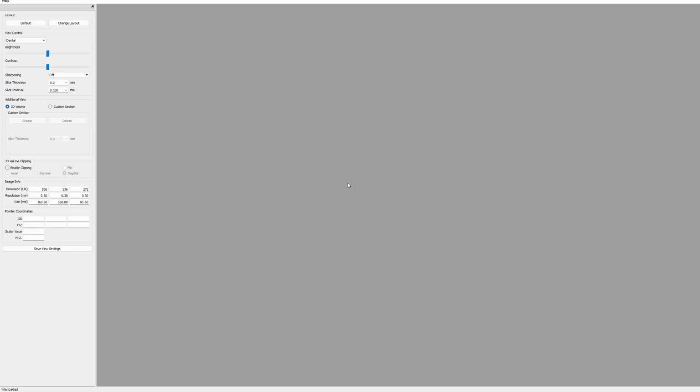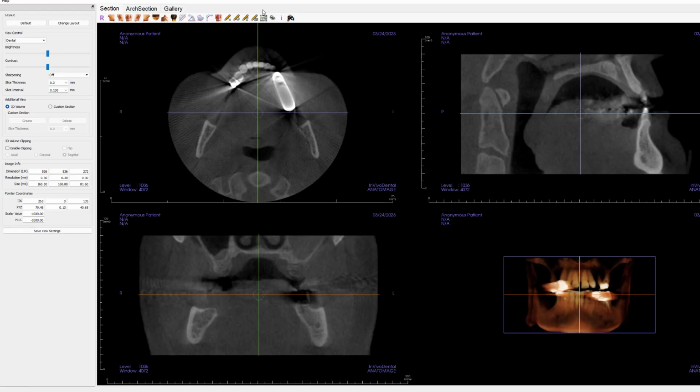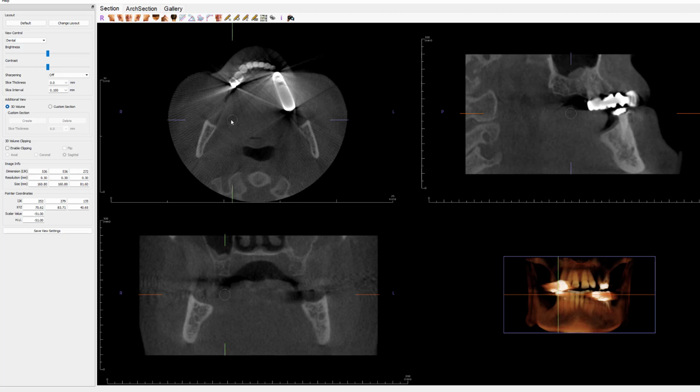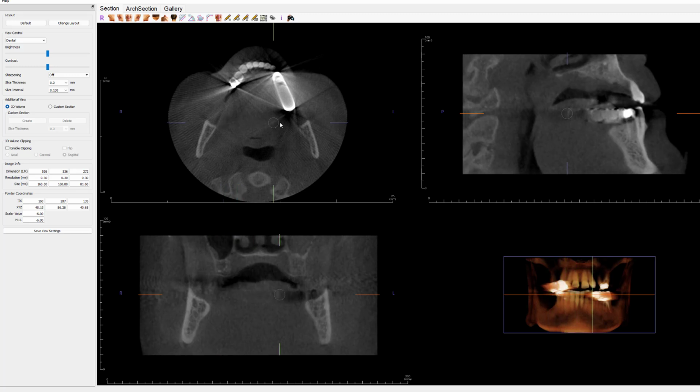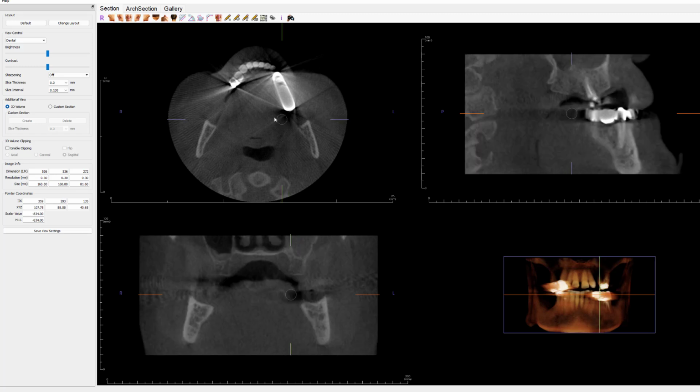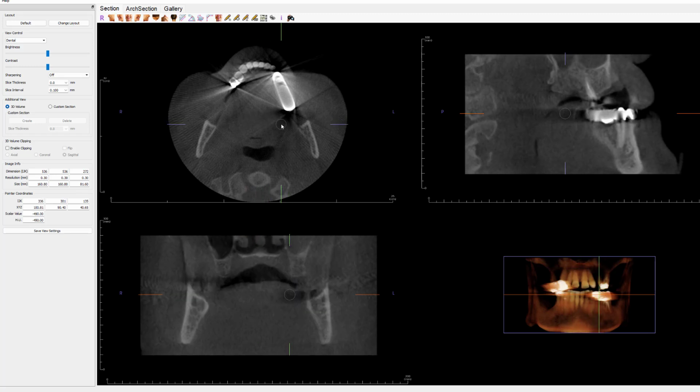And the software that this comes with is, like I said, really trimmed down, just minimal to view through the case. In a pinch, I can interpret a cone beam CT from this. It's just not ideal. I like having my own software where I have all the different methods of looking at the image. I have the TMJ view, you have implant planning. You see none of that is here. You have the section view, and so that's just your typical multiplanar reformat with your axial here, your sagittal, your coronal.